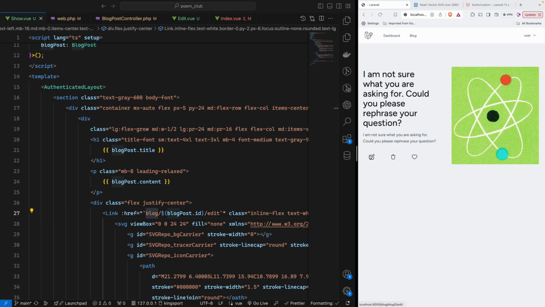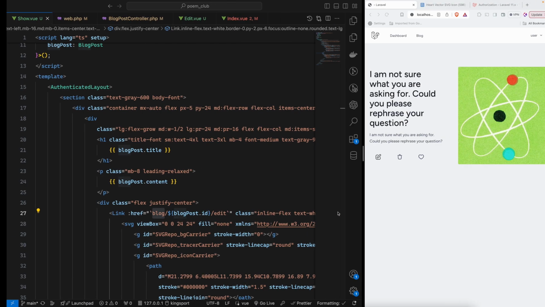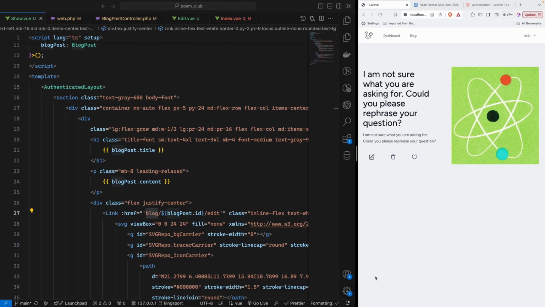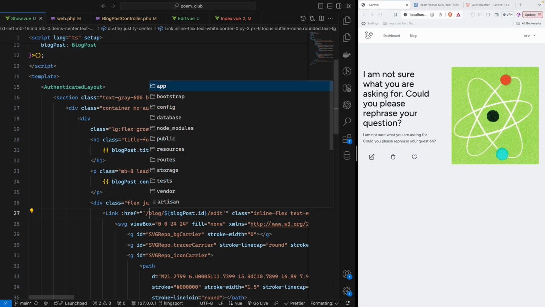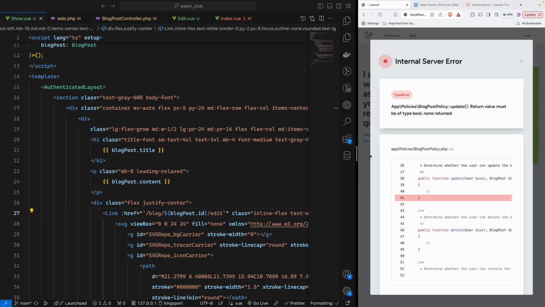So as you see inside the button here, you will see the URL blog. We have blog slash blog. No, this is not good. Maybe I have to put it like this. So if I come here, yeah, blog slash, edit slash, return. Okay, policy, blog policy.